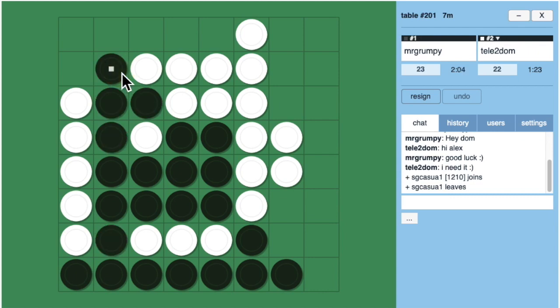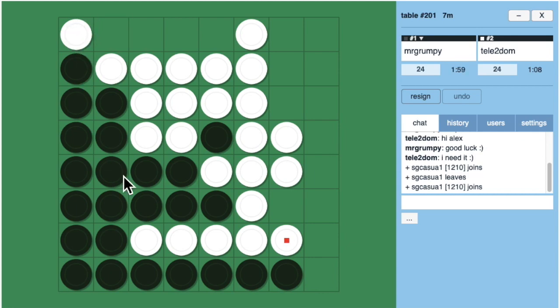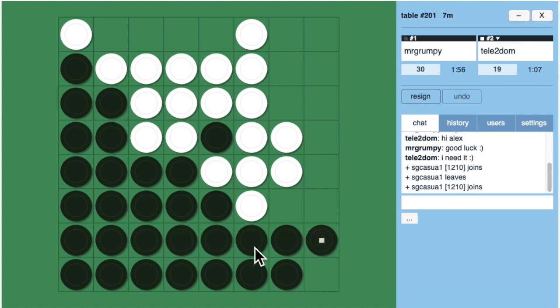I would actually choose to play the b2 move and give up the corner. Reason being, if I sweep away this b7 disc, it becomes critical in future sweep moves to the top right. So by playing that b2, even though it is an x square, I only give up the corner, which is that stable disc across. I don't really give up that much, even though it is a corner. So I'll go for that interior sweep across, and white goes for the corner, which is the only choice.